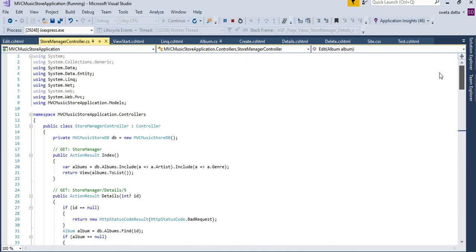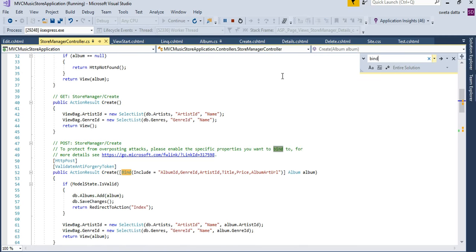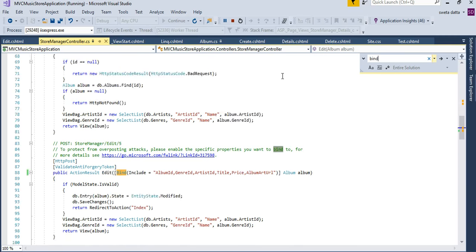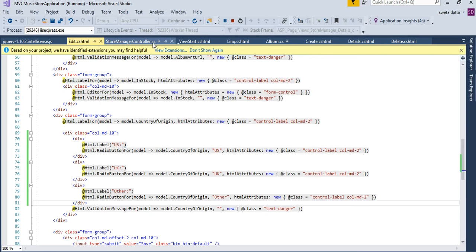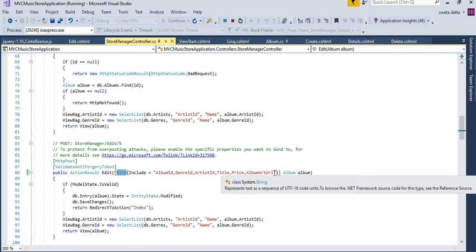If you look for bind, so create has it, edit has it, both of them are having it. So every time we add a new field, we have to make sure that we are binding it. If we don't bind it, our changes will not be saved.